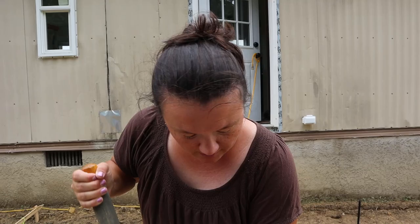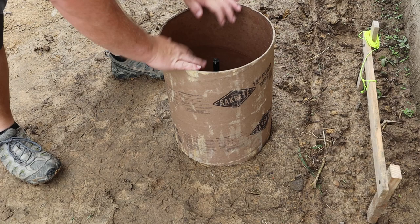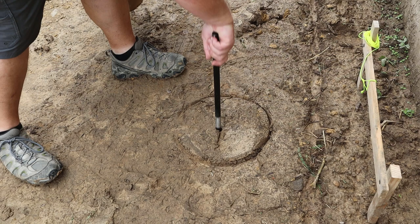Always. No sooner do you brag on a tool and the tool will break or will fail you. That's the case with the auger. So finishing out these last two by hand. Already did that one. This is the very last footer hole to dig. Right now I'm kind of twisting the tube in place. Gives me my impression. So I know from here I'll dig out a little bit larger, and here straight down 2 feet.